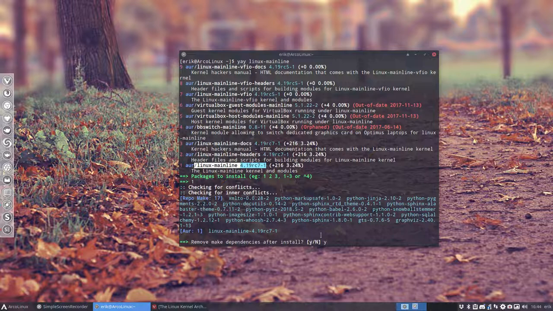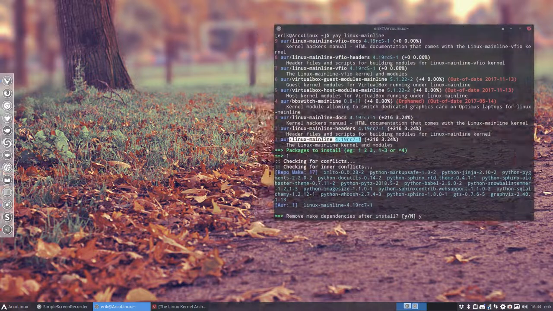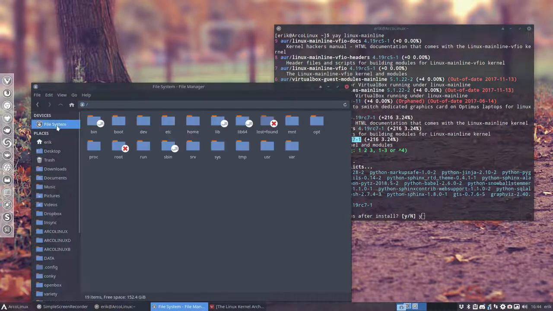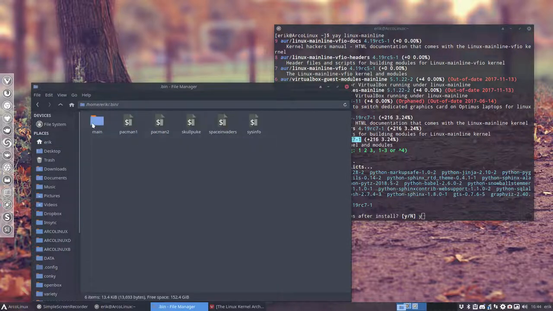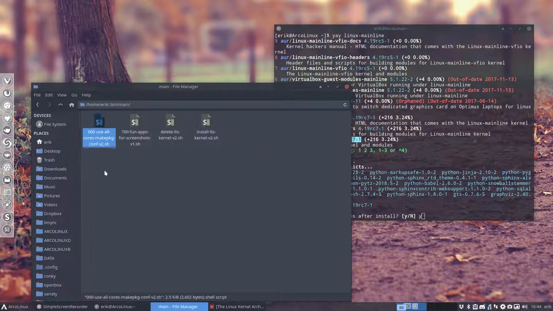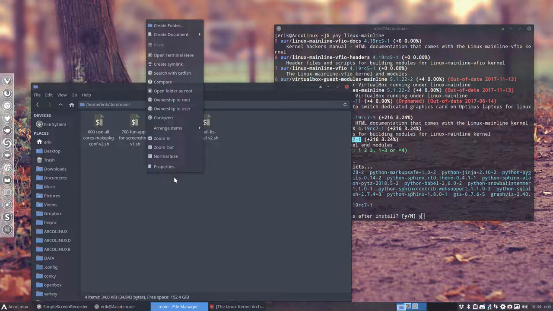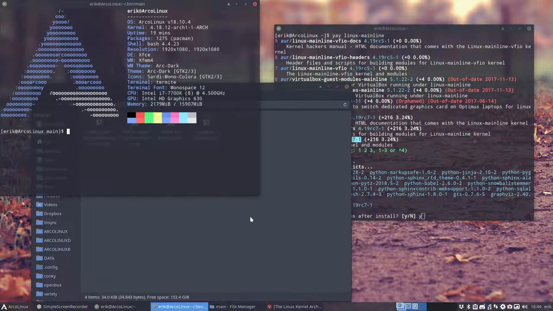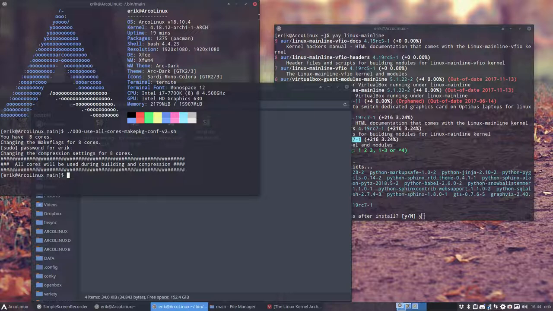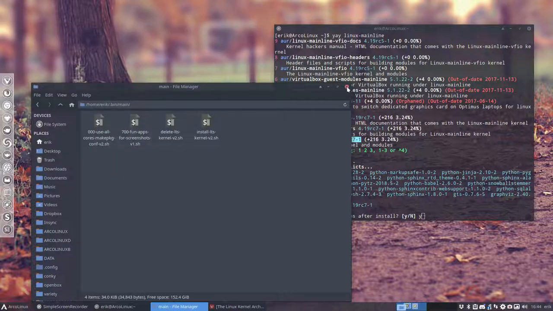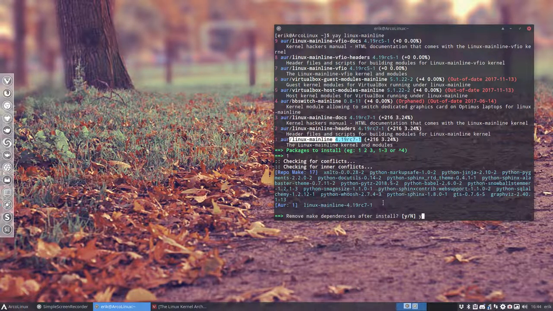So that's one thing. Now, what I always do, and what you should surely do now, since it's going to take a lot of resources out of your system, is make sure that all your cores are working. So we have this thingy, use all cores. I have 8 cores. I'm going to tell the system, use them now, all right? Not 1, 8. So my building time has been shortened just now.